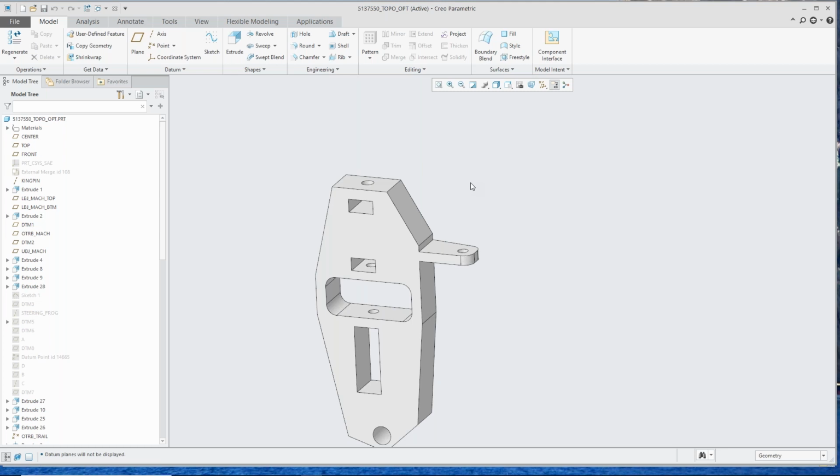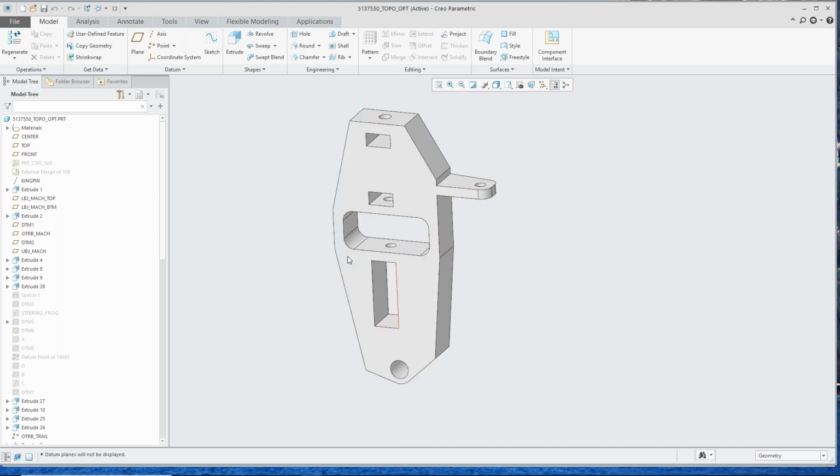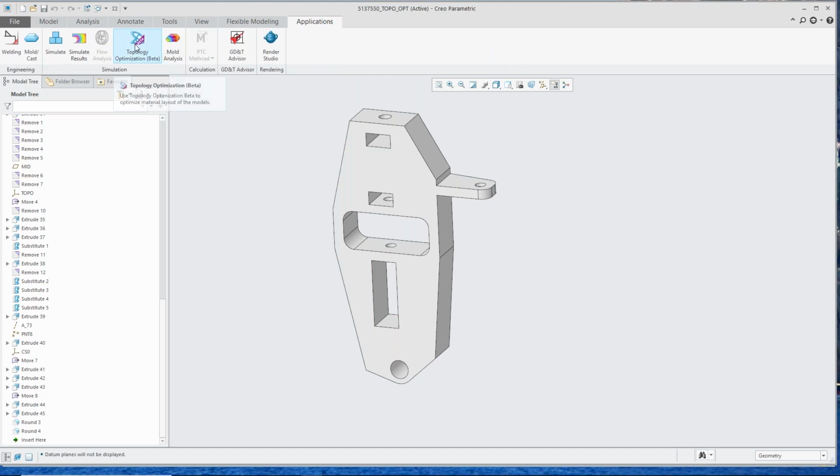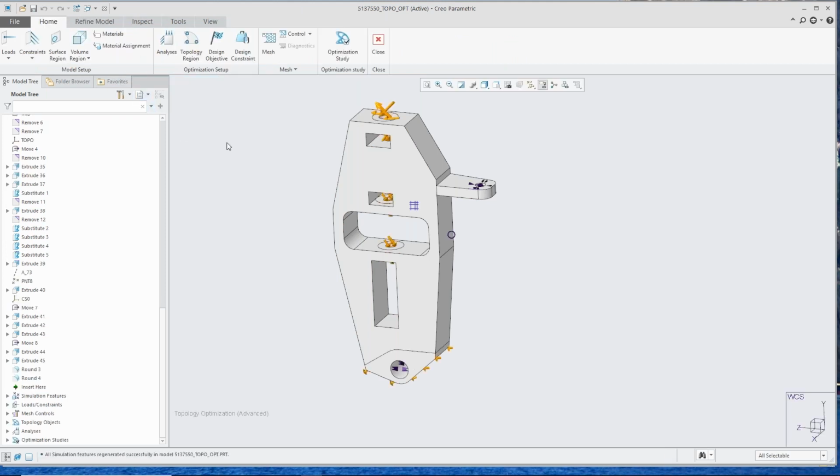That's how we would optimize things parametrically by numbers. What this optimization does is it removes material. So it's like taking a chisel or a Dremel tool to your part and removing material that way. It lends itself a lot of times to 3D printing because it can create some pretty wacky geometry that you wouldn't be able to manufacture your typical way, your machining or blow molding or casting or something like that. But let's take a look at how it works. So I'm going to come down here. And we're first of all going to go into topology optimization. Like I said, it's a new module, it's a new application. So I'll click on that.